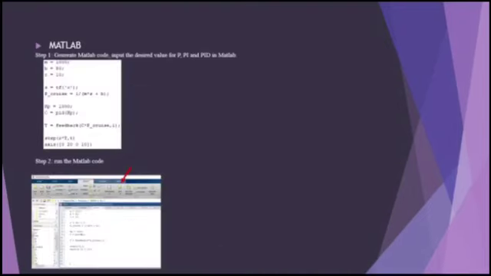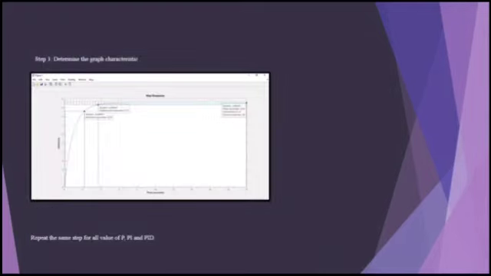The first step is to generate the MATLAB code by inputting the desired values for P, PI and also PID. The next step is to run the MATLAB code by clicking on the run button. Step 3 is to determine the graph characteristics, and all the steps are repeated for all values of P, PI and also PID.